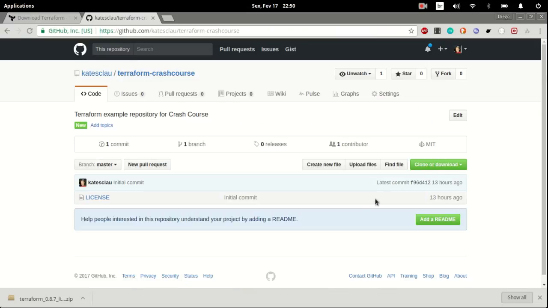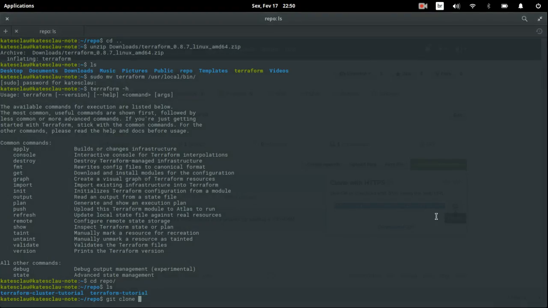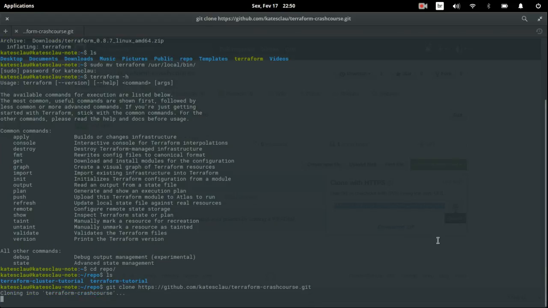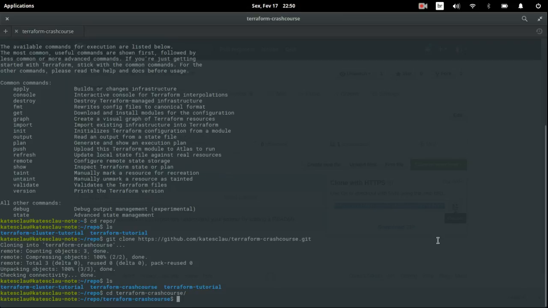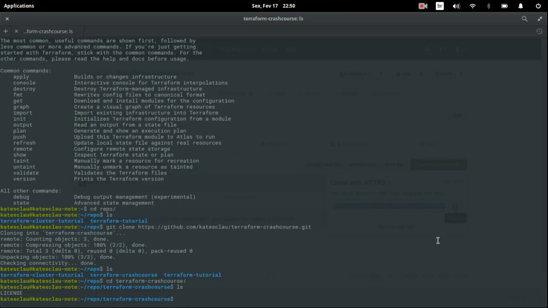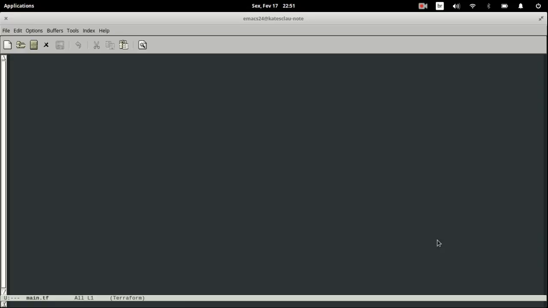Okay, I already created a repository for this. I'm just gonna clone it. There we have it. There's nothing in it, and just like we want to. I'm gonna start by creating a simple file for Terraform. All configuration files for Terraform are .tf files, and I'm using Emacs to create those. The reason why is that Emacs has a nice terraform.el mode, which you can get from Melpa.